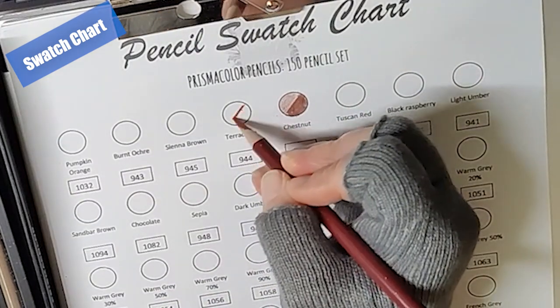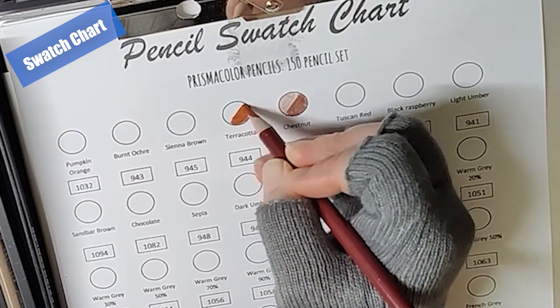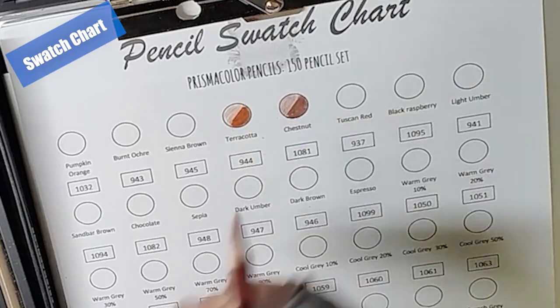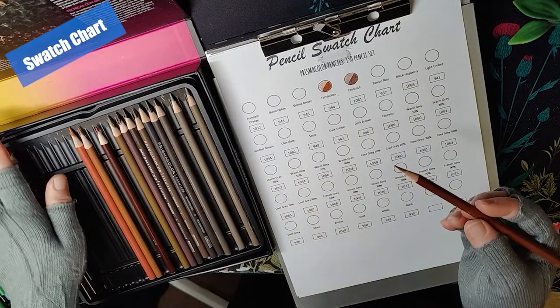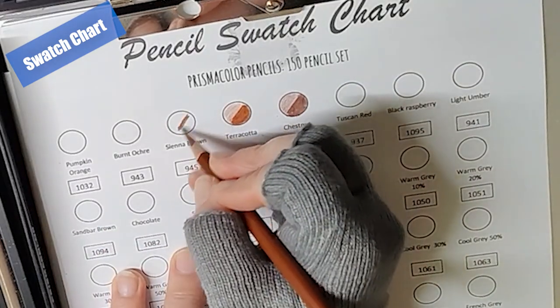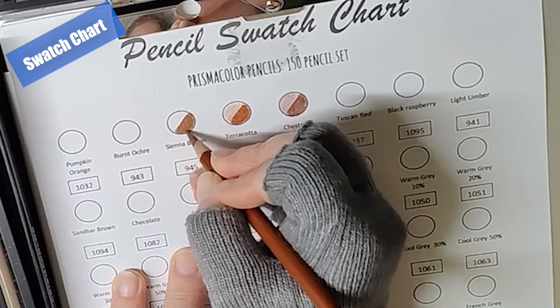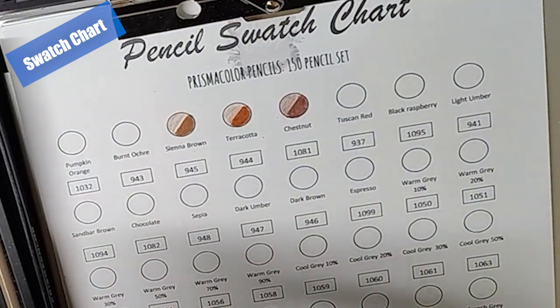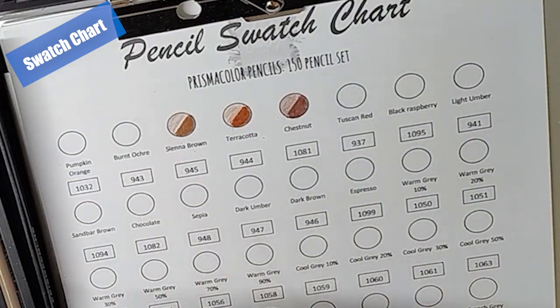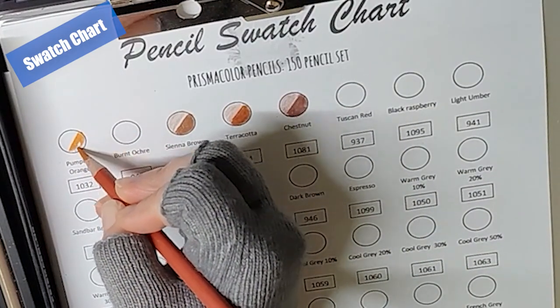Terracotta. This one's always cool looking. I think I have this on my other set. Sienna brown. Pumpkin orange. That is so pretty. I can't even get how beautiful that is.